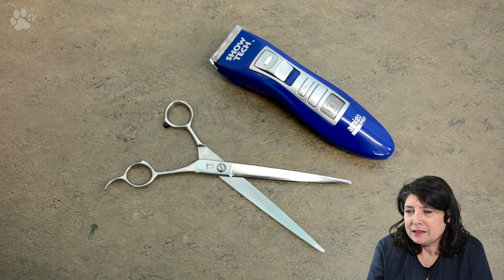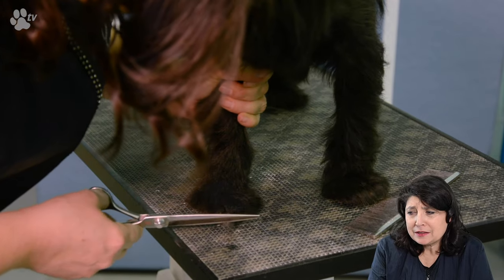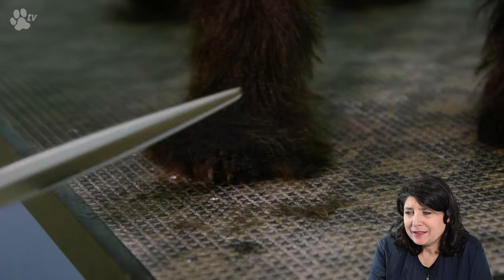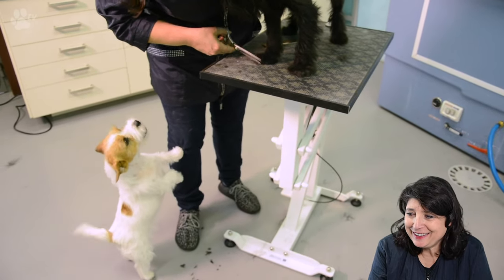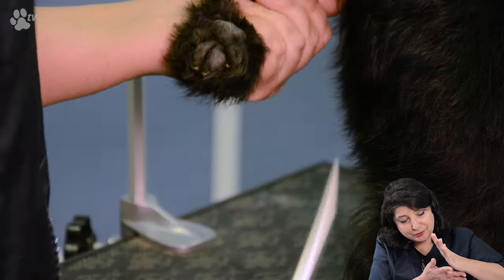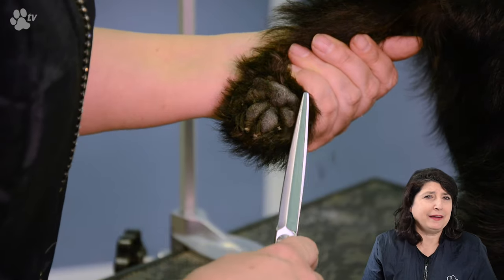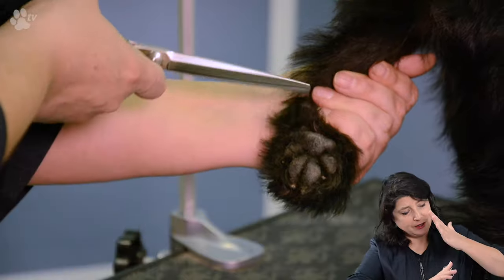Here you see me cutting a little bit at the feet, not too high, just cutting them a little round — follow the feet and do it as round as possible. I'm never going over the pads with my scissors. When I scissor here I follow the outside of the pads. If I see hair there I'm never going to go over the pad, because one day you won't be careful and you'll clip a part of the pad instead of the hair. I have a system where I never ever go with my scissors over the pad — I go from that way or from that way, around, but never over the pads for safety.